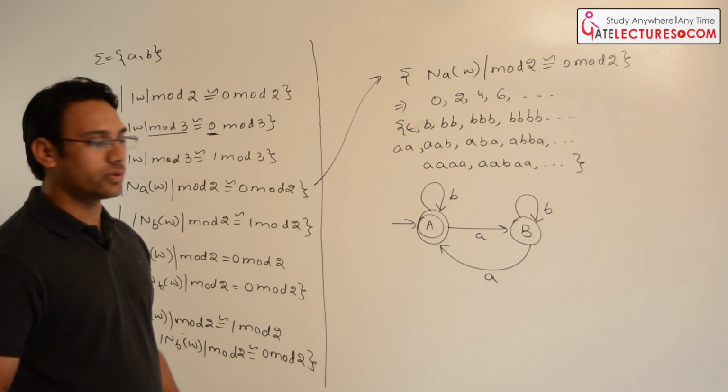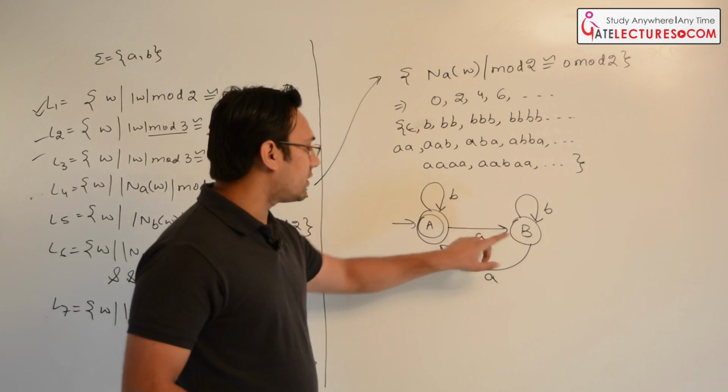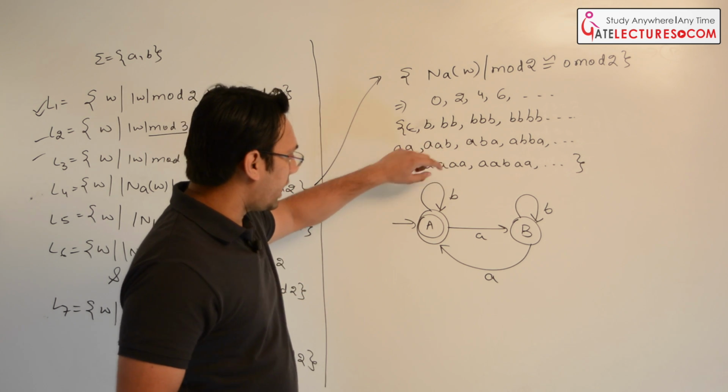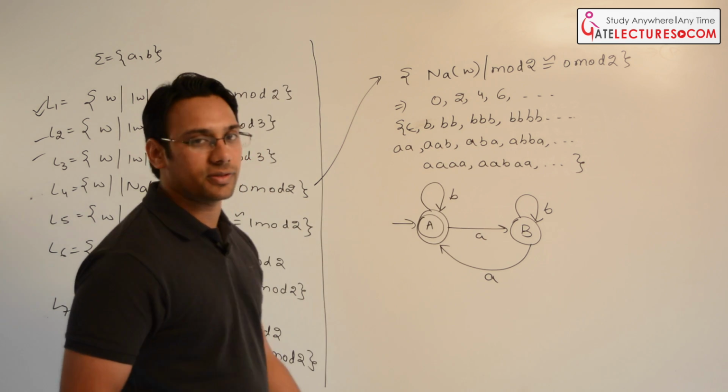Fine. Now again if we get A, then we'll go to the state A and this string is accepted, right? So it was a very simple example where if we get an even number of A's, then we'll always end up at the state A, but if we get any number of B's, it does not matter because we are not counting the number of B's in this case.